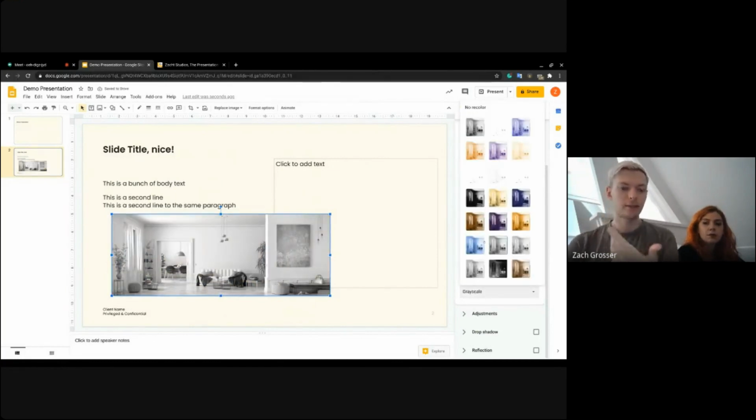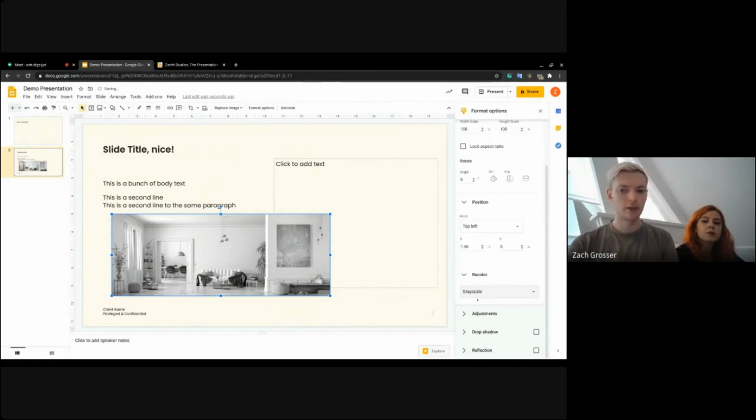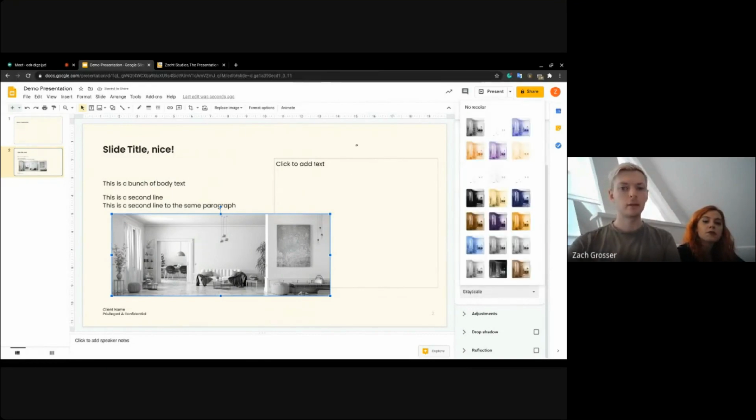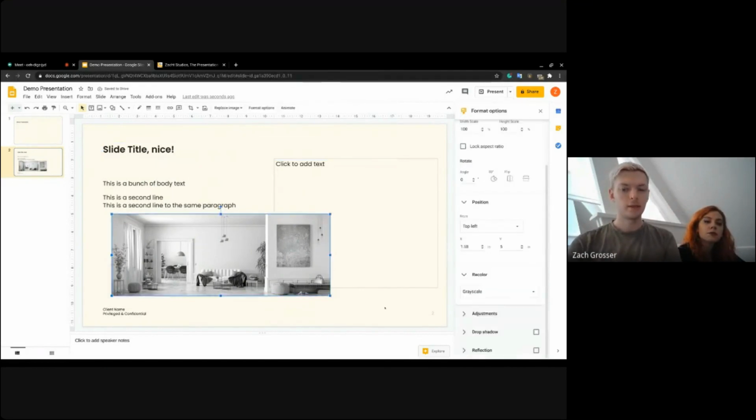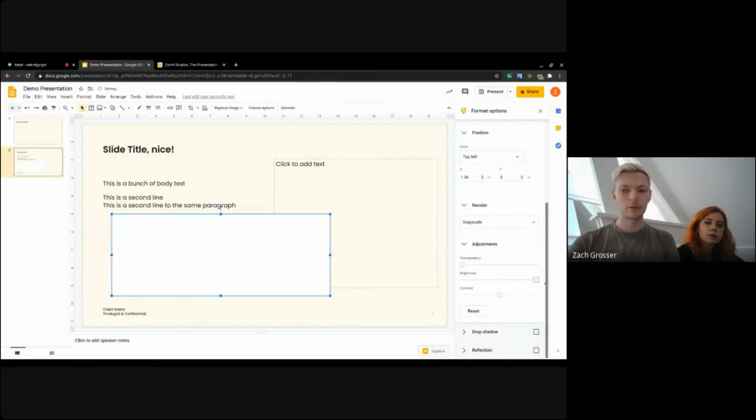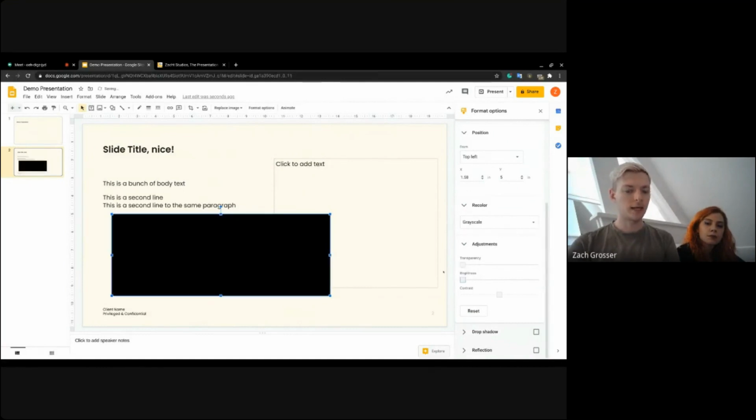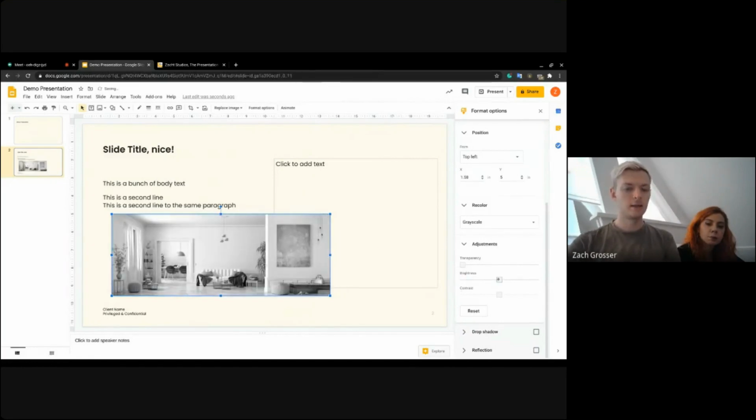If you get a logo of a company in white, you can go to the adjustments and flip the brightness. If the logo was white and you want it black, as long as it's a PNG with a transparent background, you can just slide the brightness slider. And it's the same with transparency; you can just adjust that.